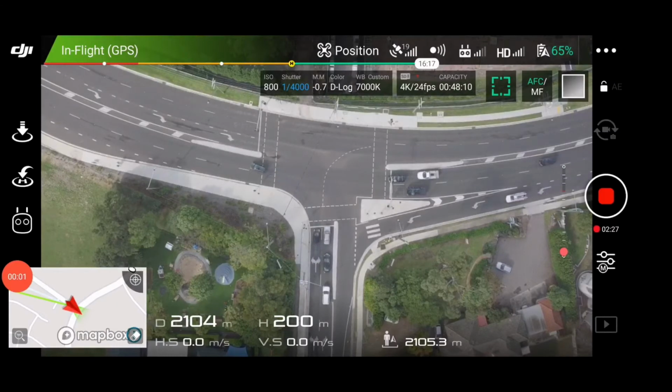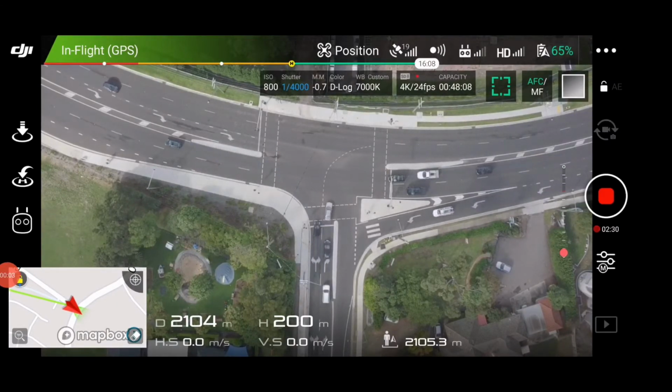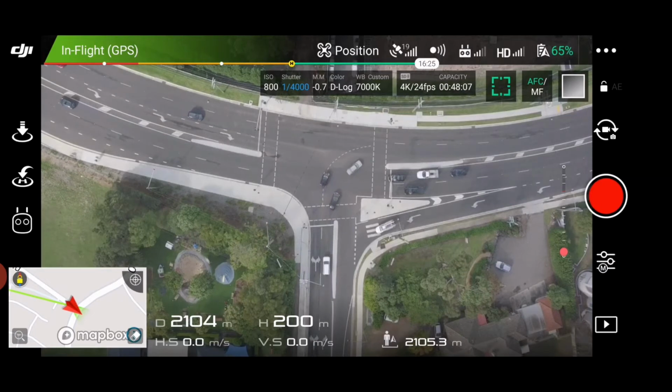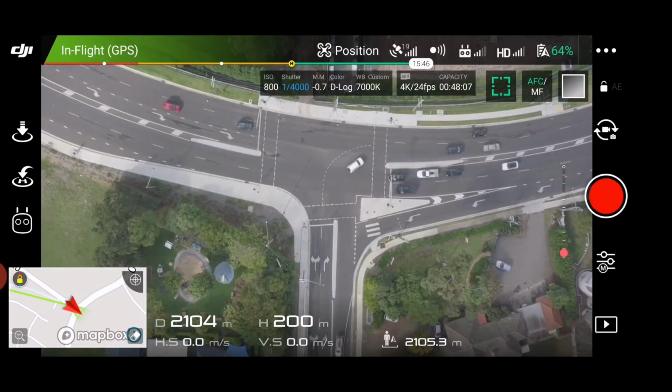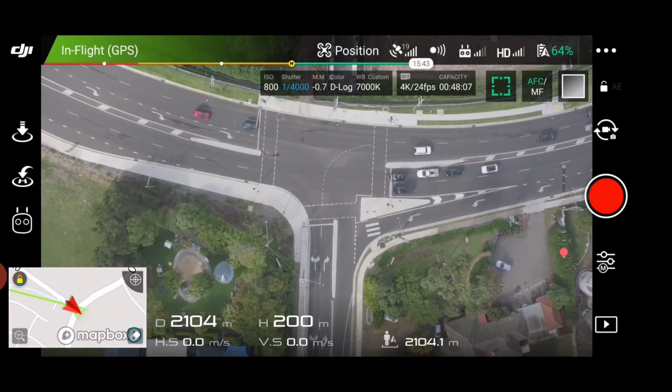Alright guys, as you can see, we're almost up to 230. We're going to stop it at 230 and stop right there. So that's it for the drone section. Now bring your drone back. I'm going to teach you next how to put it in the computer, edit it, and add the music.